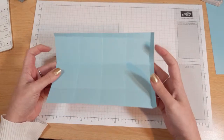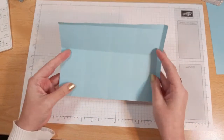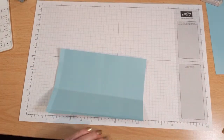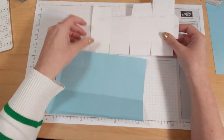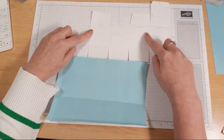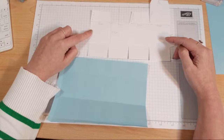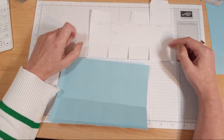Okay, so I'm going to just leave that. Is anyone crafting along? Does anyone want me to repeat those? I'm going to pop this here, and it's got all of the measurements on in centimetres. So it will tell you exactly where we're cutting, where we're chopping, and where you're all measuring.